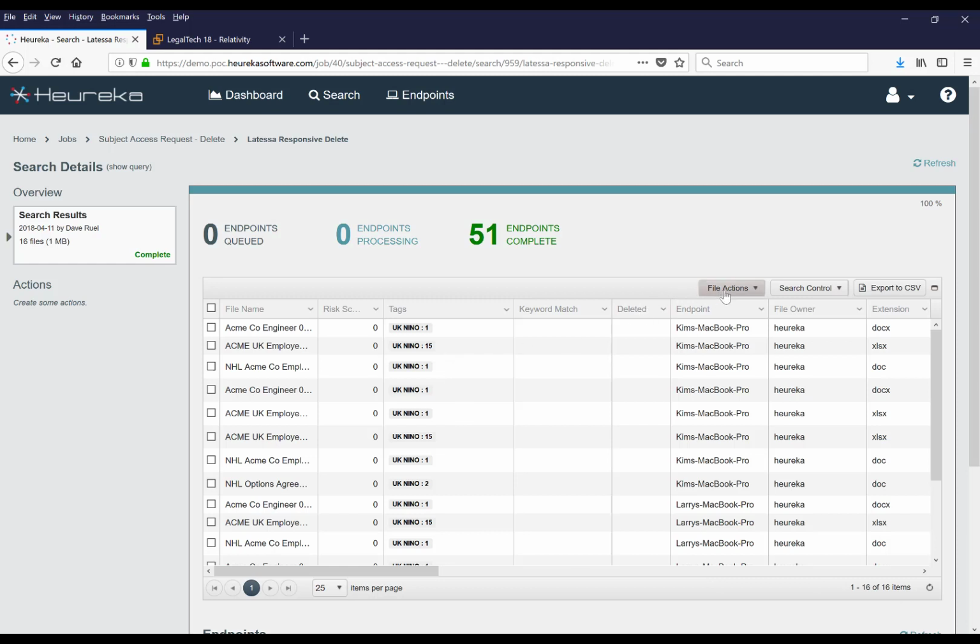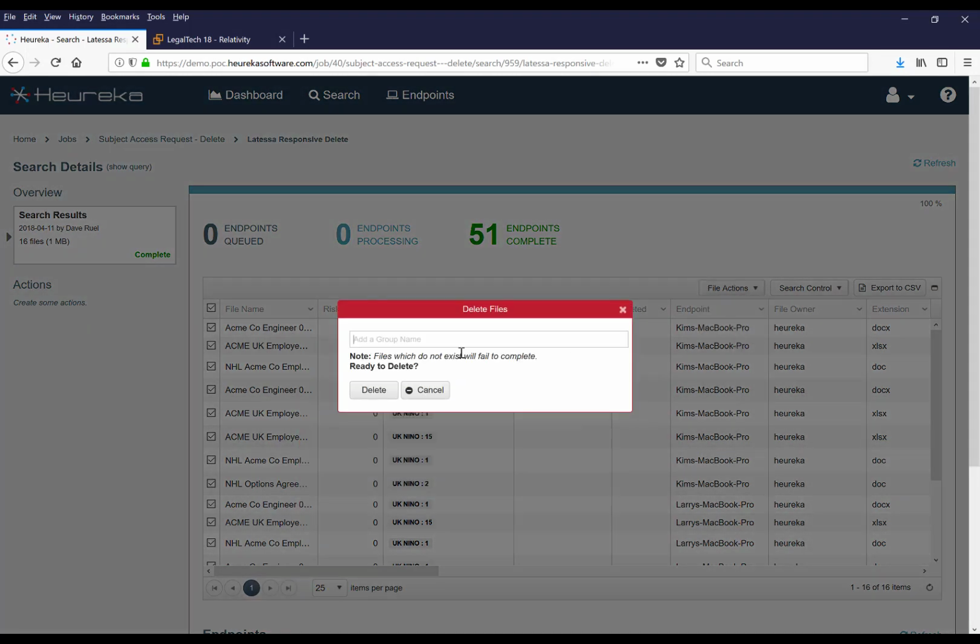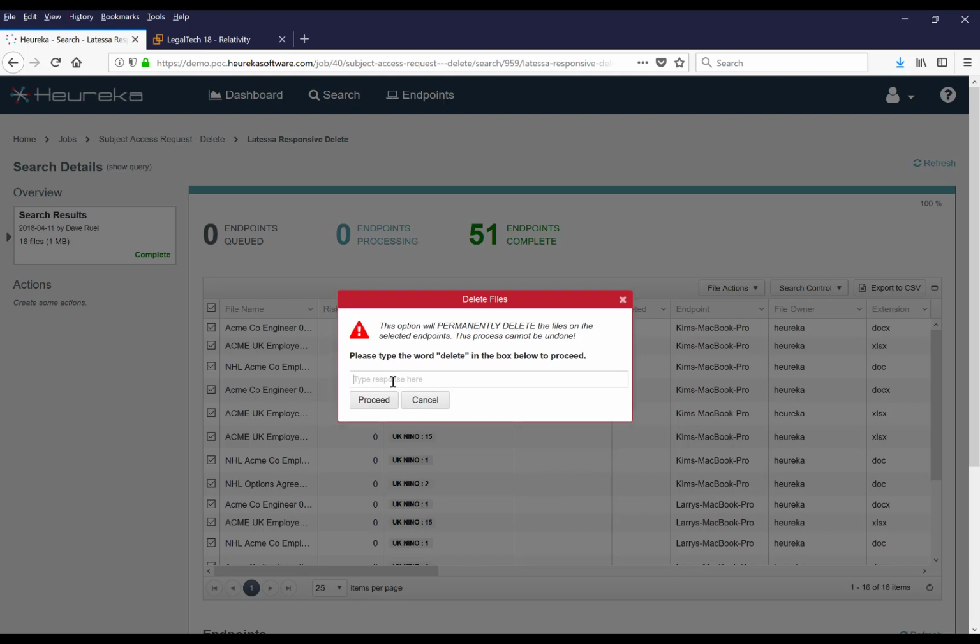We can now create a file action for those files to delete them from each endpoint. We do that by selecting our file actions, selecting delete, and creating an action group. We now hit the delete button and we have a verification delete, which we can now proceed with and delete the files from their endpoints.